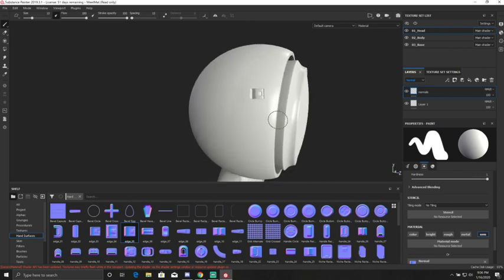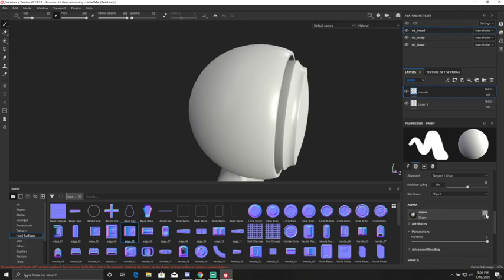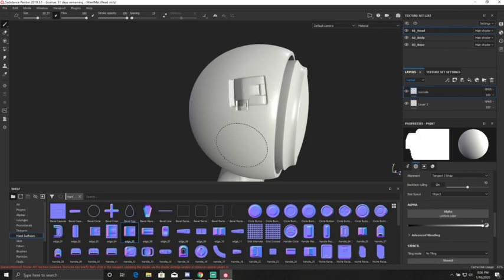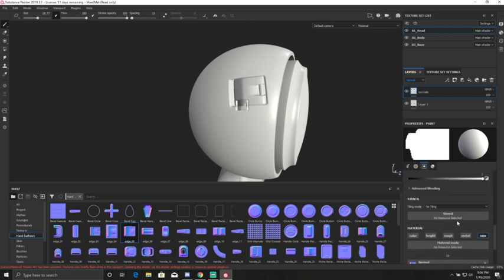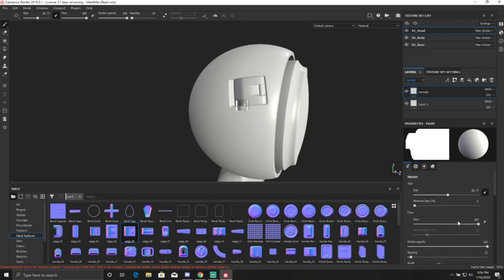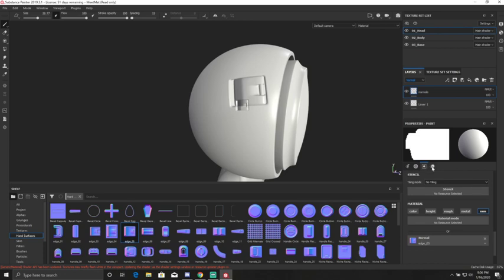One thing that I can play with here is that under my alpha, I've got this. I can turn this off so I make sure that I get my shape in here. Make sure that I've got everything set up correctly.